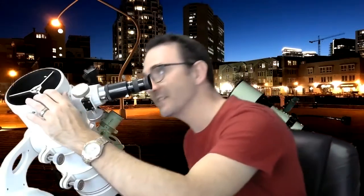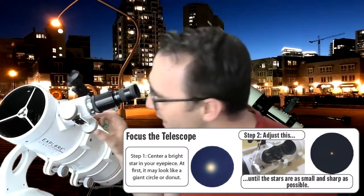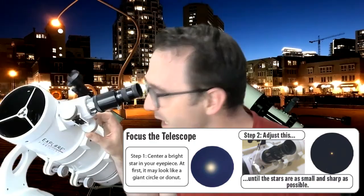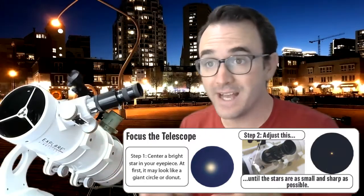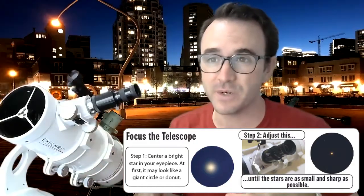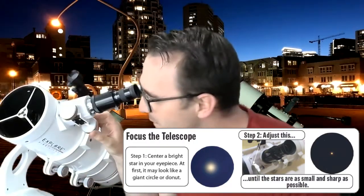Here's what I like to do: look around for a bright star in the sky, point the telescope, and try to center it in the finder. Once you've centered the finder on a bright star, move to the eyepiece and take a look. Chances are there's no sign of the star, and there are two reasons for this. First, the telescope is so out of focus you can't see anything, and second, the telescope and the finder are pointed in different directions. This is a very common problem. So while looking into the eyepiece, turn the focusing knob in and out until the stars become pinpoints of light. If you see a giant splotch or a donut, that's a bright star just really out of focus — turn the knob until that bright donut or big splotch is as small as you can make it, and you should be able to focus it into a point.